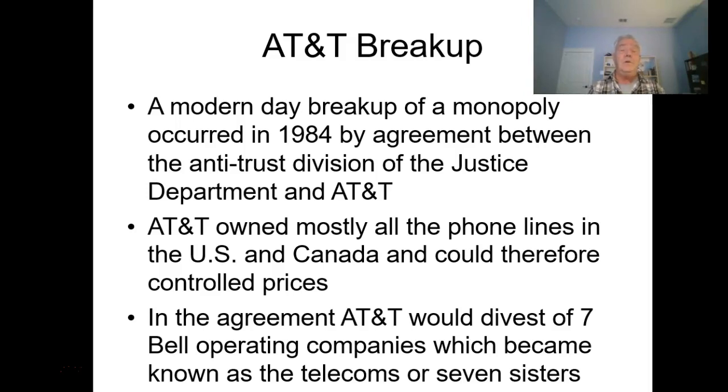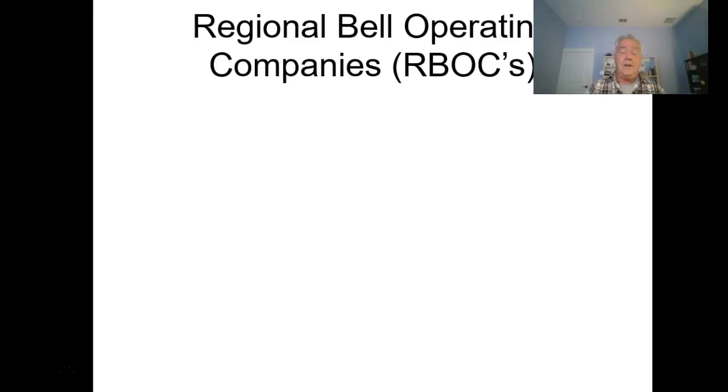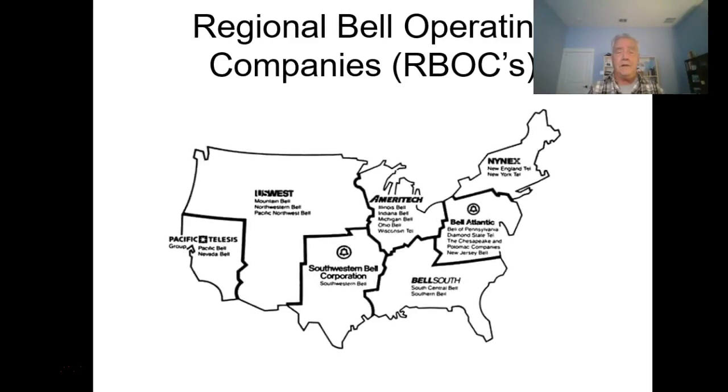The interesting thing about this whole thing is that in 1984, the telephone lines carried everything. But today we have fiber optic cable, and we have cell phones that operate off of a tower. So the breakup of AT&T was going to occur anyway because of competitive features. Satellites, cell phones, all those things were to be future competitors of AT&T. But in 1984, the Justice Department couldn't see that occurring, which is probably logical. All right, the regional Bell operating companies. This is what the map looked like.